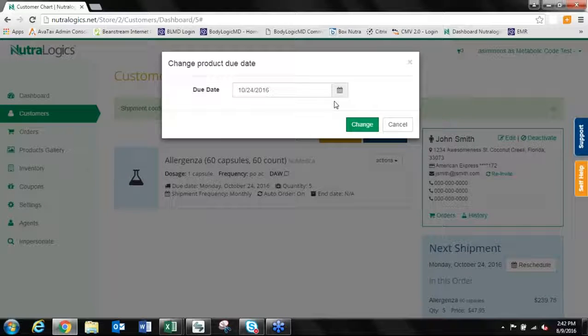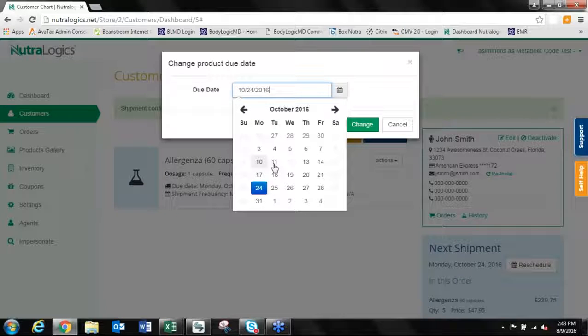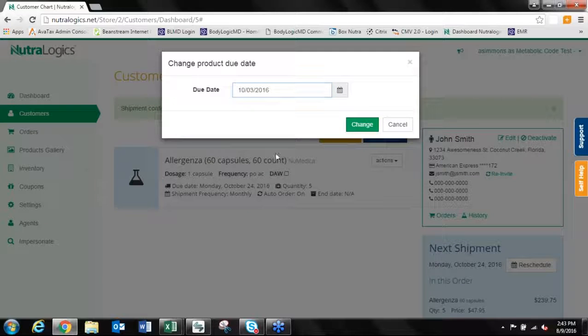I can't afford for it to come October 24th. I need it to come the 1st of October. So what you can do here is just go to, the 1st is the Saturday, so that's out of the question. So again, we're working on Monday through Friday here, as you can clearly see in our chart. So our next available date is the 3rd.